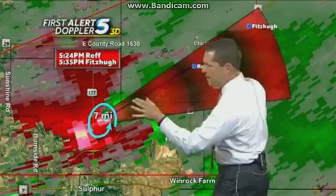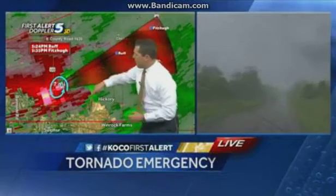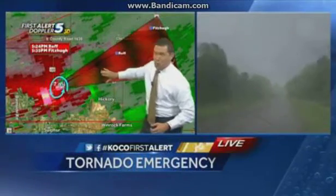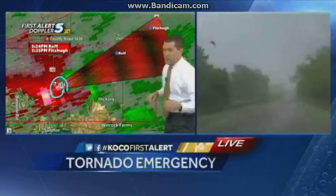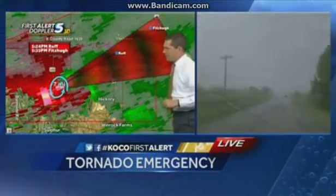and I know that there are many schools down in this part of the state that are having, it looks like, hey, Chris is now coming up on damage. If you want to show that on the right-hand side there, Chris is coming up on some down power lines, goes to show you the strength of these winds. This is a dangerous storm, and again, these schools, hopefully they are staying put, and any afternoon activities, they are keeping them at school. Chris Sander, I want to bring you back in right now. Seeing you're coming up on damage, what all are you seeing?